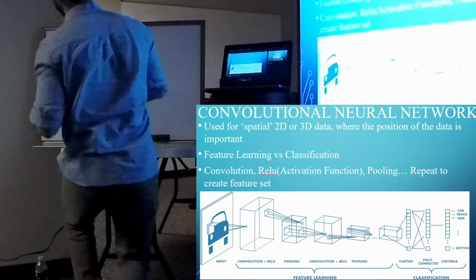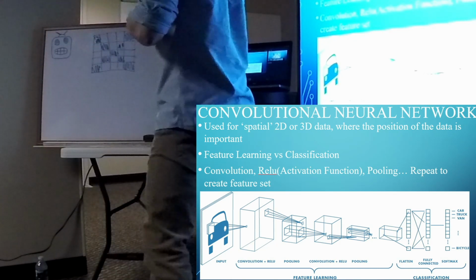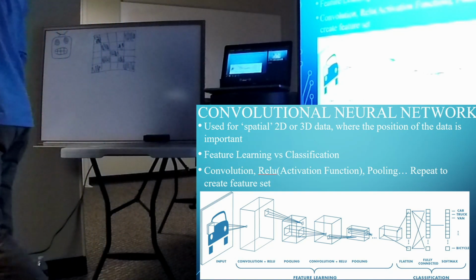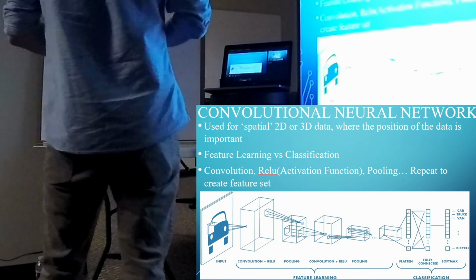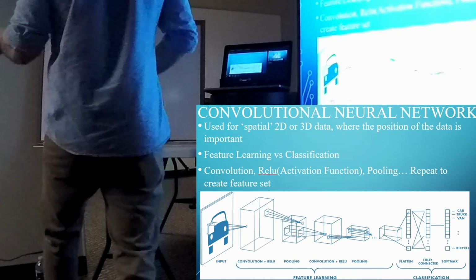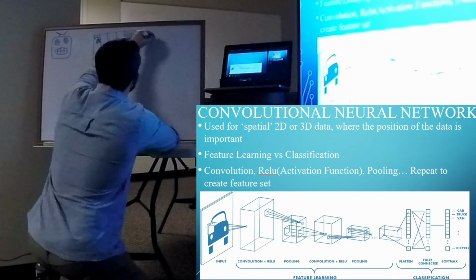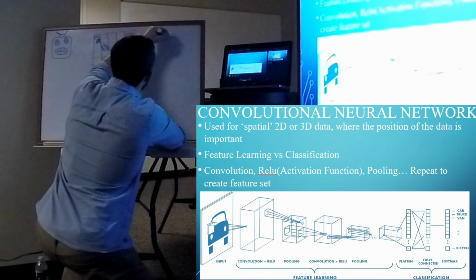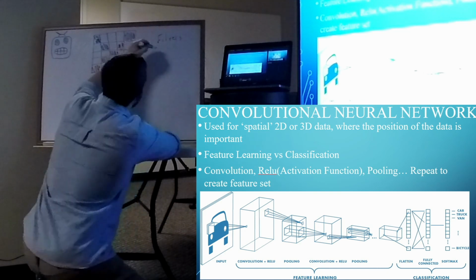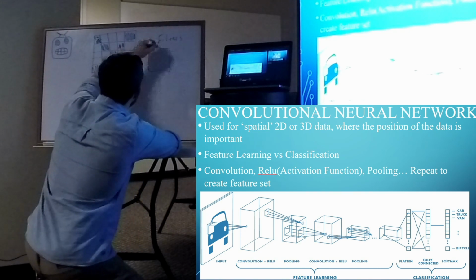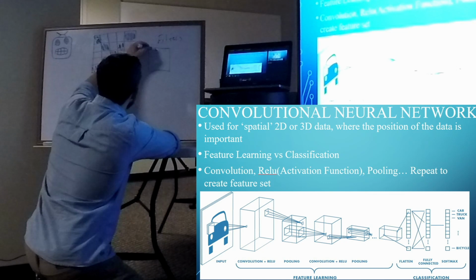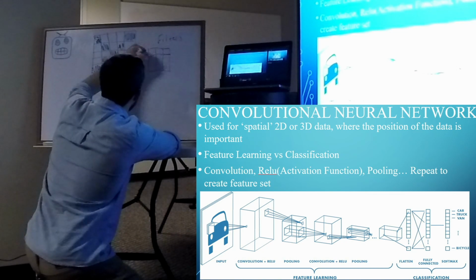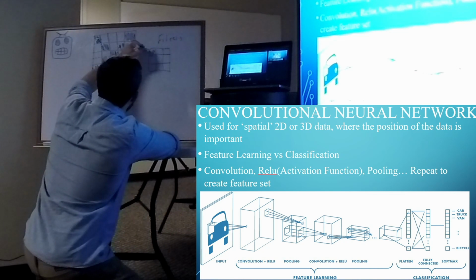The whole idea of convolution is you take what's called a filter and you slide it across your image. And a filter in this case might be something like this. It might be a 3 by 3. Or something like this, an optimized filter. Again, it would start completely randomly and it uses backpropagation to create these optimized filters. But one would probably be something like this.